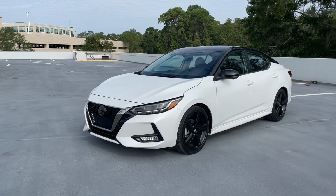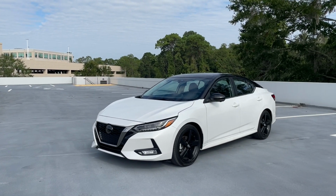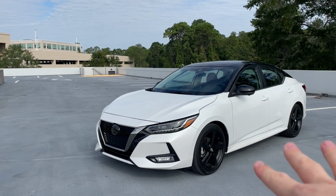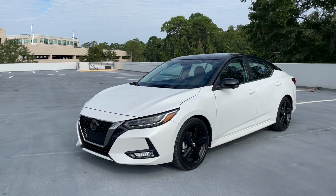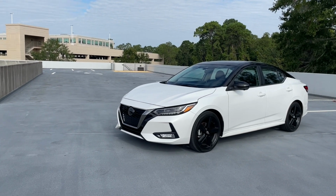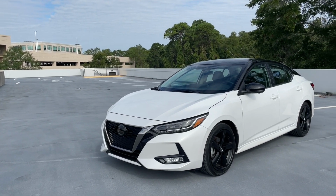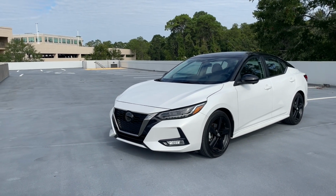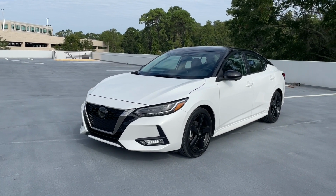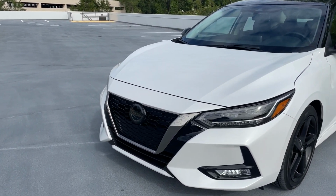I think that is the sweet spot for all of the technology that you're going to be getting in this car. The Sentra is a nice value as it sits. I just wouldn't go fully loaded on it, but you do have a lot of other competitors in this segment. You've got the Corolla, you've got the Mazda 3, you've got the Honda Civic. Those can all be more powerful than the Sentra, but they can also get a lot pricier as well. So if you are looking for just very simple transportation with quite a lot of features, the Sentra is a pretty decent option. I hope you've enjoyed this look at the 2022 Nissan Sentra.